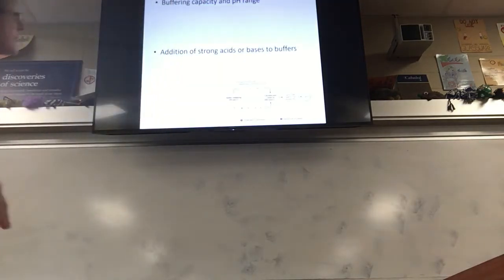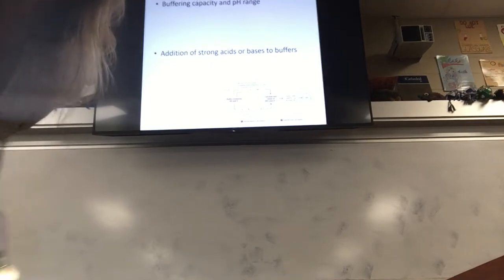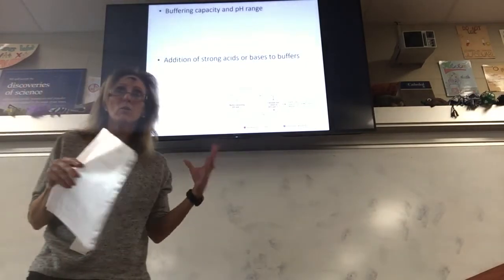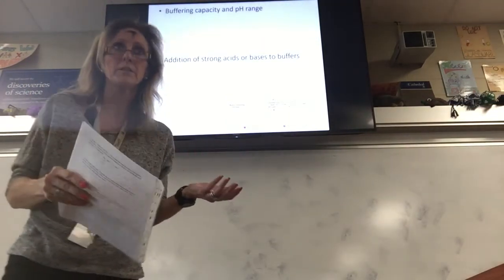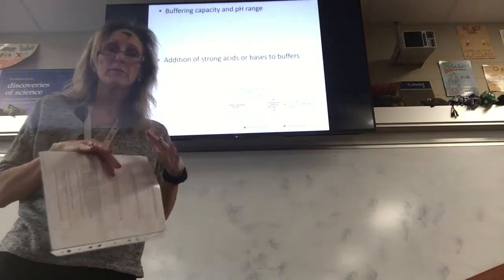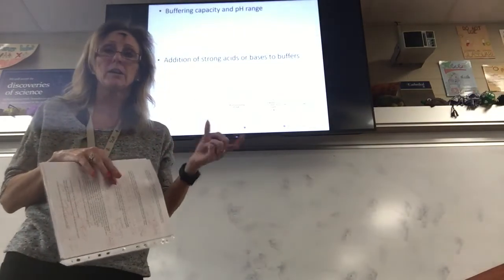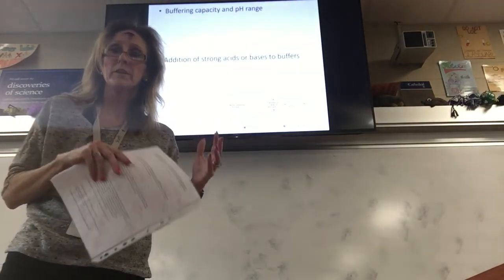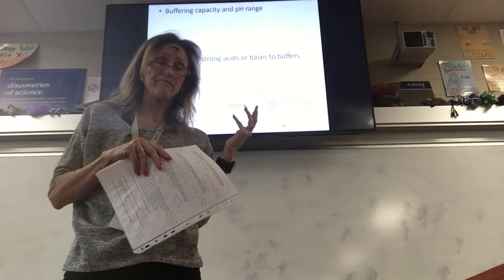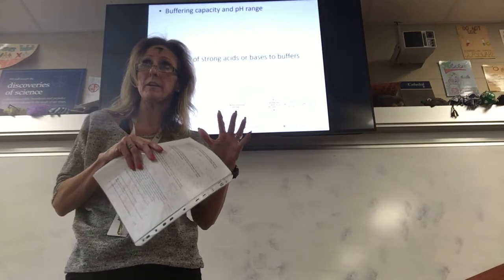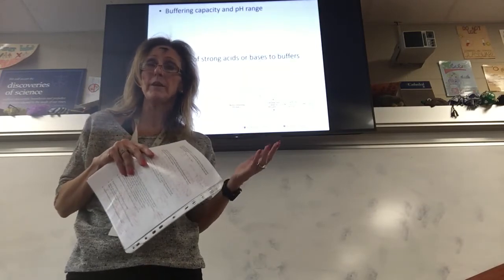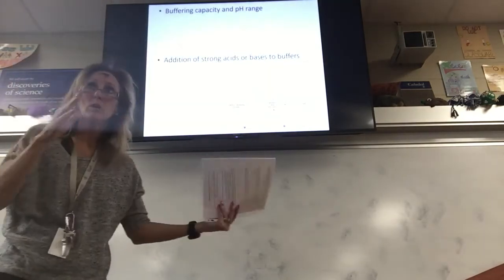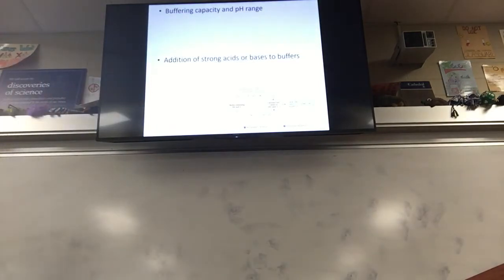So we're going to be finishing up talking about buffering capacity, and basically what that means is what range of pH will a buffer system work. Like I said, buffers will resist changes in pH when we add a strong acid or strong base to them, but there is a limit. They will only maintain a fairly constant pH up to a point. So that's what we mean by buffering capacity, or the pH range within which that buffer will work before it won't work anymore.